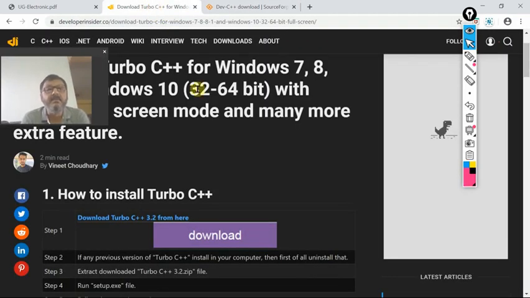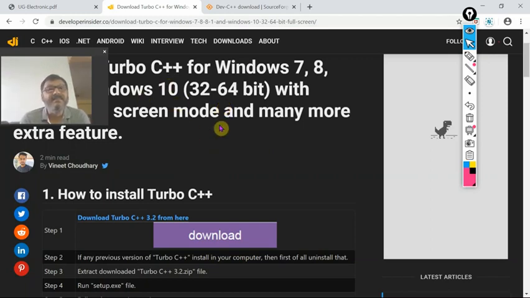Now this Turbo C++ is actually very obsolete, but when you, the honor students, go to other colleges at the time of your practical examinations, most likely you'd find that this software is installed in the computers over there. So it would be easier for you to use this Turbo C++ for Windows.